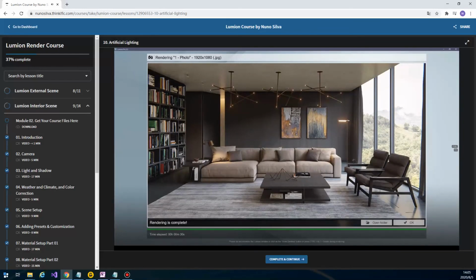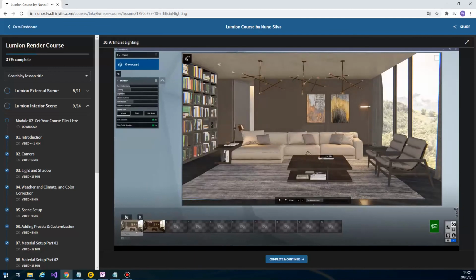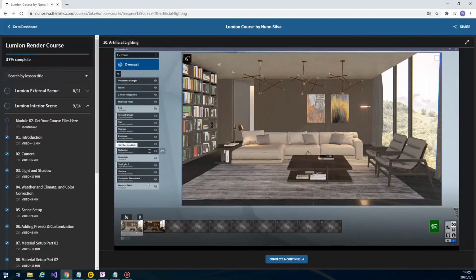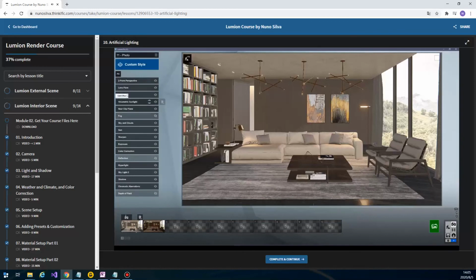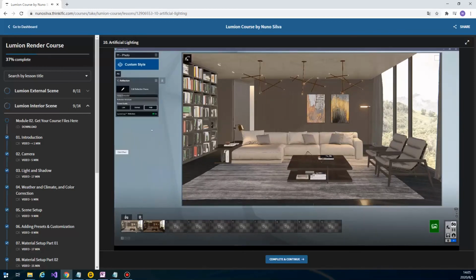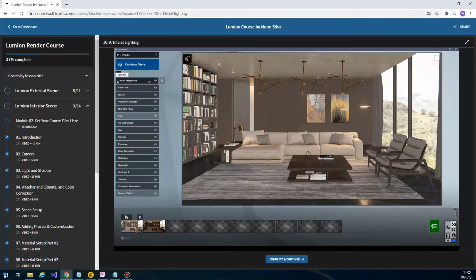Okay, it's looking better now. Let's go back. I just need to check one more thing. Here on color correction, I'll increase just a little bit more the contrast. Okay. And I will activate back the reflection. Okay. And I'll take another render.